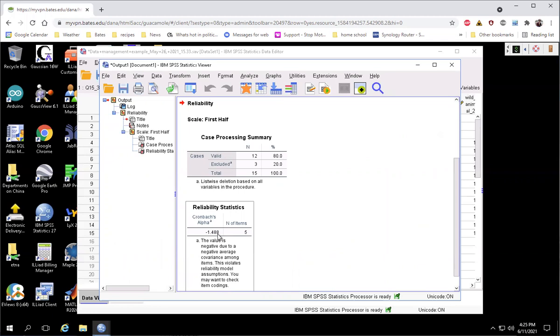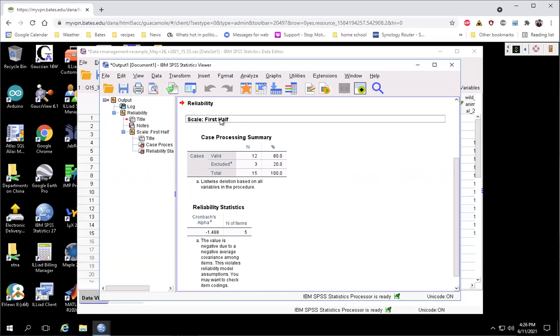This is a terrible example. Normally you want a Cronbach Alpha that is a positive value, ideally higher than like 0.7, 0.8 is considered a pretty good Cronbach Alpha. I am using just totally fictional data, so having a negative response here is not what you are looking for. A lot of times you'll get a negative value if you forget to reverse score or something like that. So it's possible to get a negative value, but that's a huge red flag that something is going astray here. But this is basically what we're looking for.